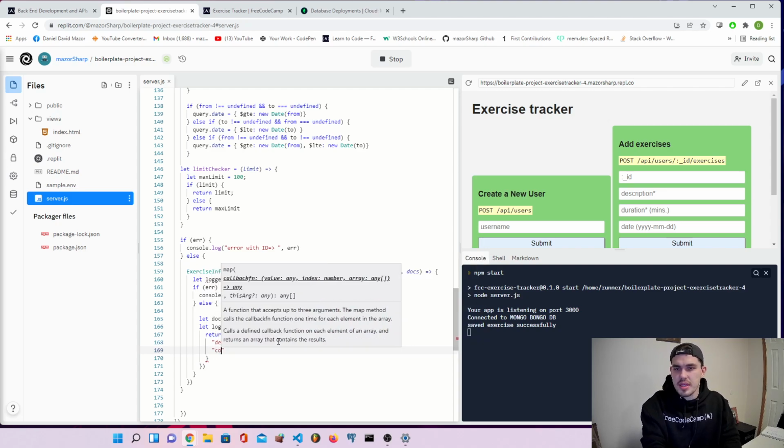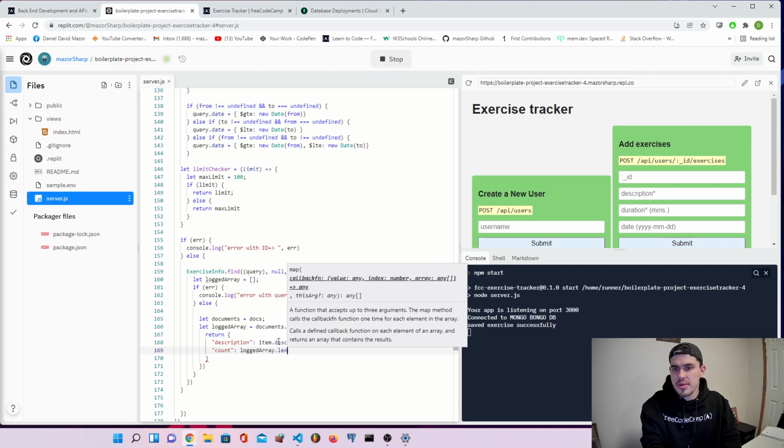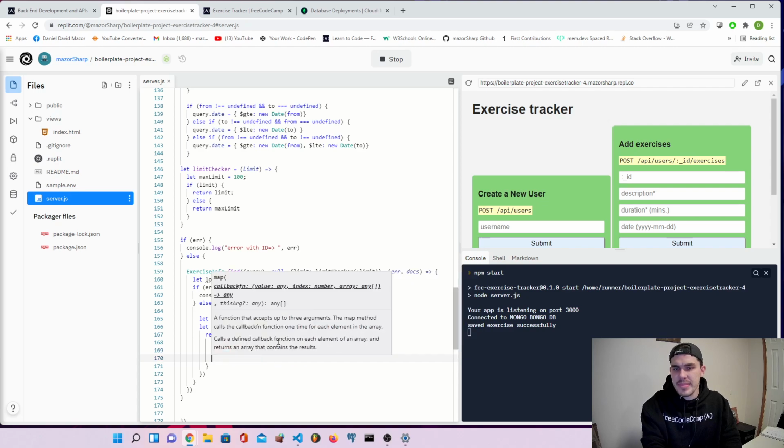And then count. This will be logged array length. Then our log, which is the logged array.